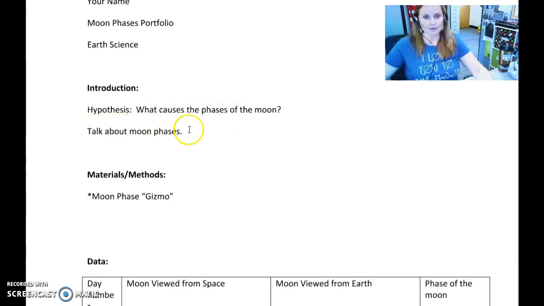Then talk about the moon phases a little bit. Do a little bit of research in your textbook and tell me about the different names of the phases of the moon and what they look like. And maybe you can talk about the length of the cycle of the moon phases and that kind of thing. So that's going to give you that introduction and hypothesis section.